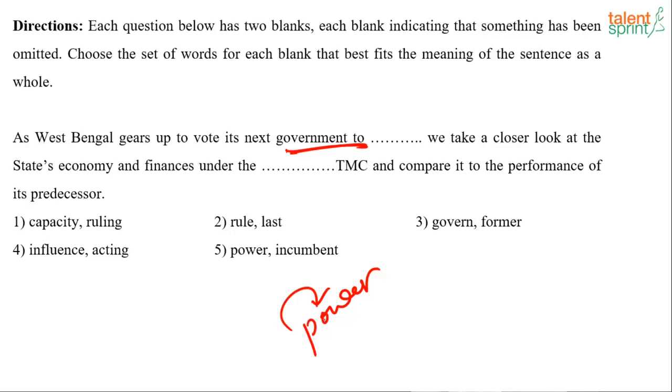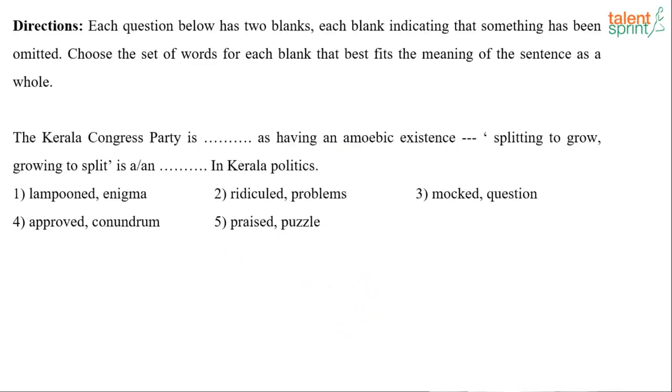Alright, so it will be power and incumbent. So you do not have to even look at the next word. It should be the right option, so it should be the fifth one, because from the very first option you can understand what is the meaning, which one would be the right answer. Next one.